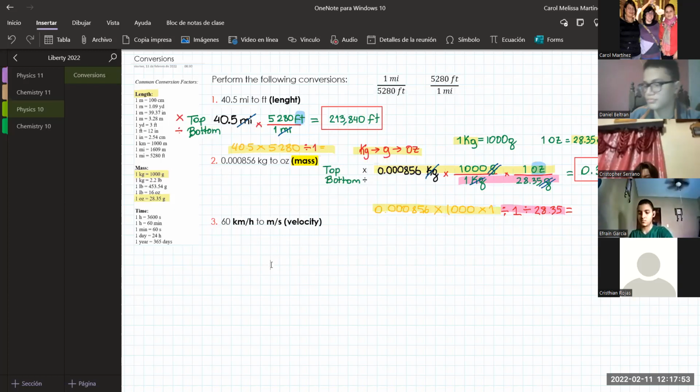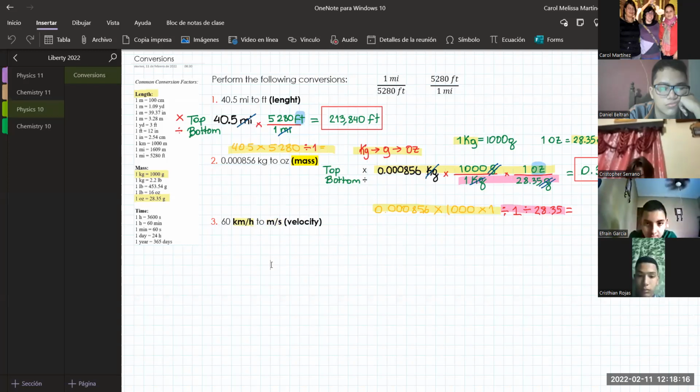Okay? So when you have to make conversions for velocity or other compound units, the procedure is a little bit more complex, but still you can work with it. So the first step that I suggest when you have a conversion of velocity is that you write it also as a fraction. If you take a look, these compound units, they're like ratios, okay? They're like fractions. So the first step is going to be turn this into a fraction. And a fraction has top and bottom.